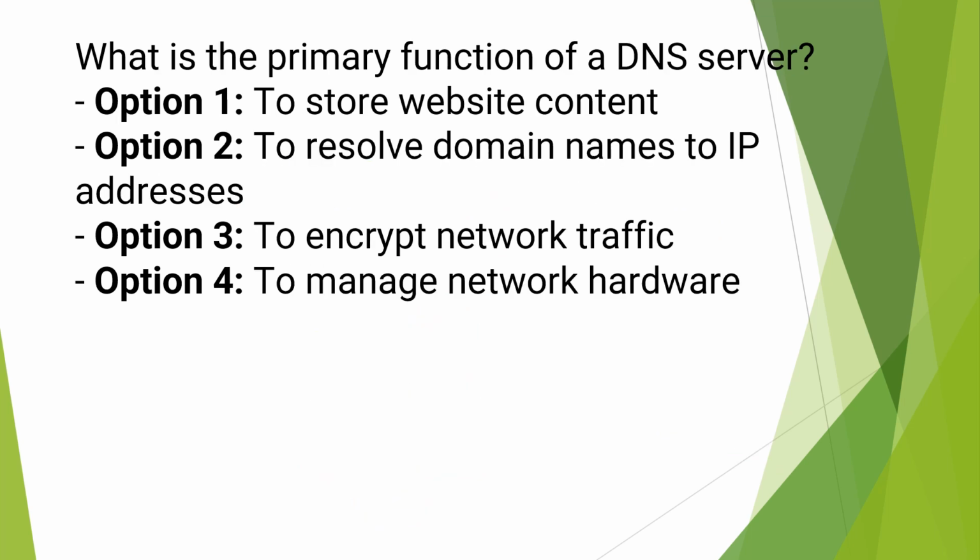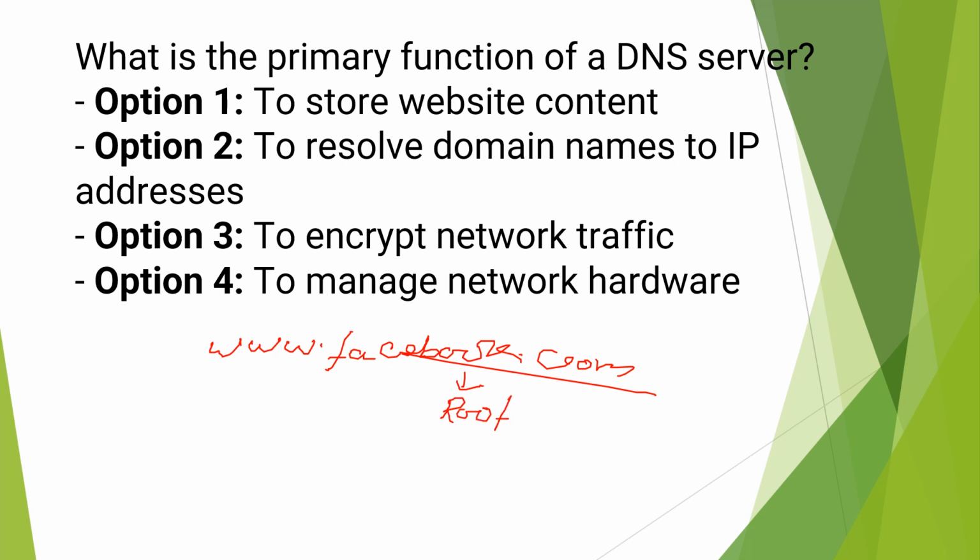Okay, what is the primary function of a DNS server? Domain Name Server. I have already explained the primary purpose of this. Basically, suppose you have written www.facebook.com. How will it go? First it will go to the root level. Root means it first sends the request to the root, and it will ask for .com, right?